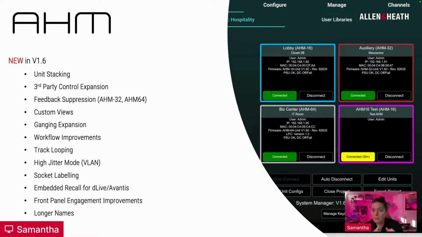So that's unit stacking. And then we had a really big third-party control expansion. And this is maybe for a lot of people, especially on the integration and commercial side, one of the most exciting features. So previously, when we would control third-party devices, I have my AHM and I want to go tell another device to go do something. I can send a very simple command and say, hey, I would like this PTZ camera to change its position, please. Thank you very much. Or change the output of this video decoder. Or perhaps I want to tell a television to do something, or a projector. We can do those kinds of really simple commands.